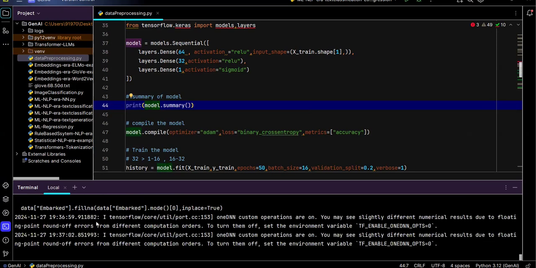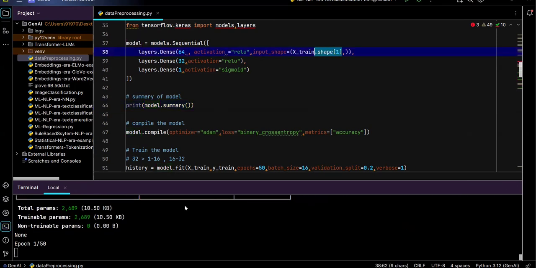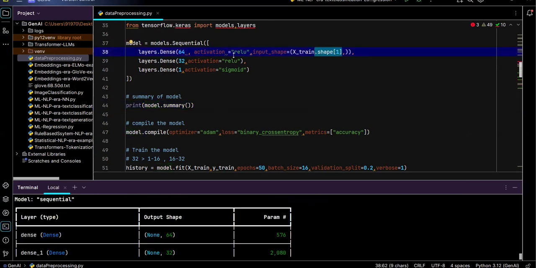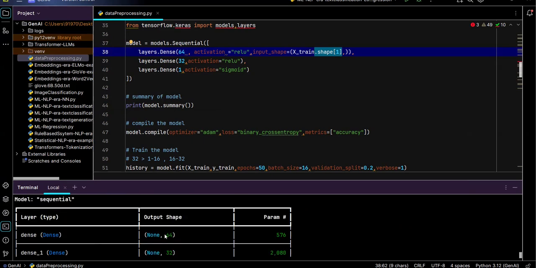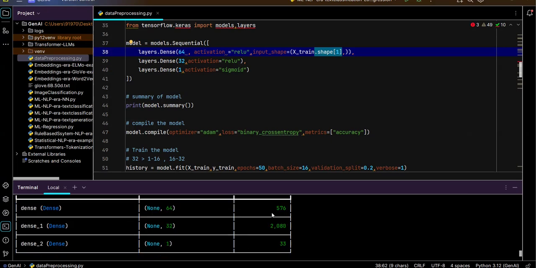Like what is the input layer, what is the hidden layer, and each layer's related neurons and units will be shown. So you can see this is the model summary. Previously we haven't got this, now we got this. You can see the first layer has this many outputs and parameters. These parameters are nothing but the parameters that are used in this layer, either it may be input or output or during processing. And totally the parameters used in this layer is 576, right?